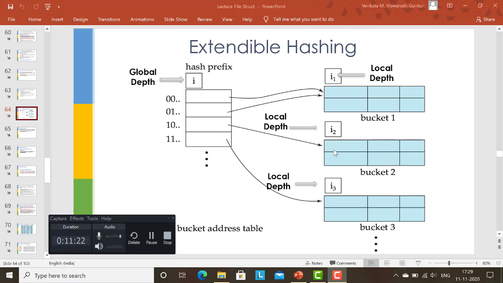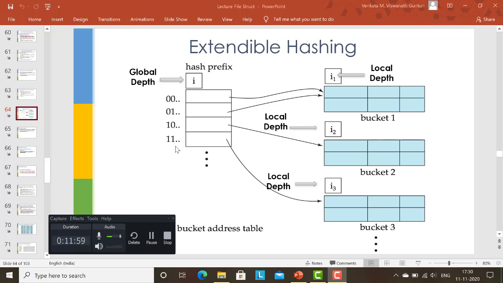In other words, all the records which can potentially come to bucket 2 will always share the left 2 bits, which will be 10, and similarly the left 2 bits of all the records which can come to bucket 3 will be 11, right?